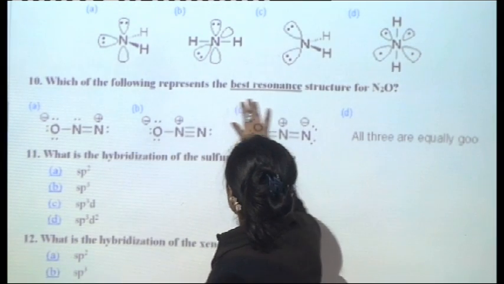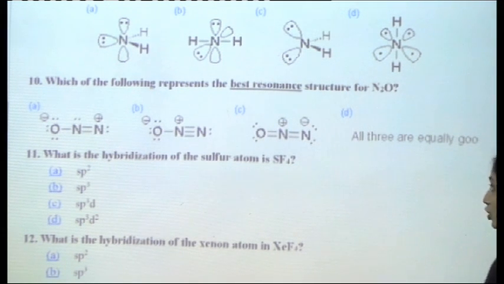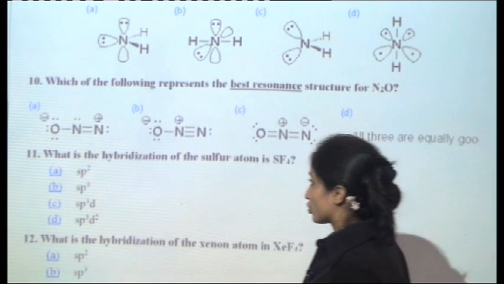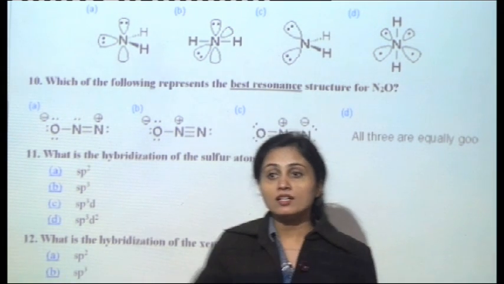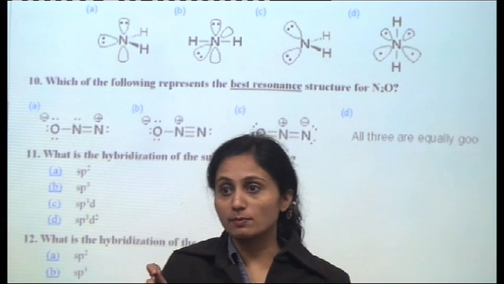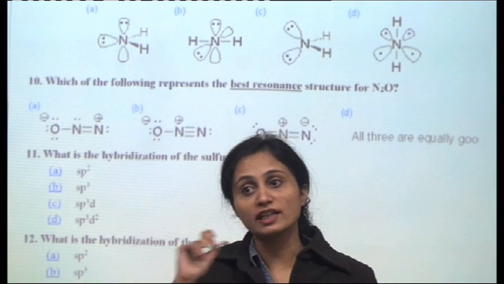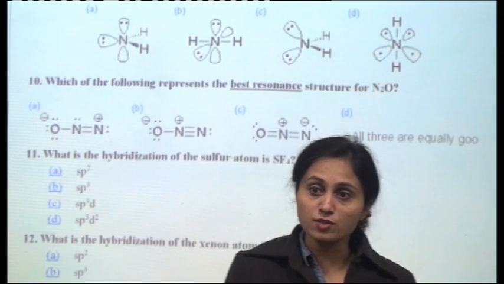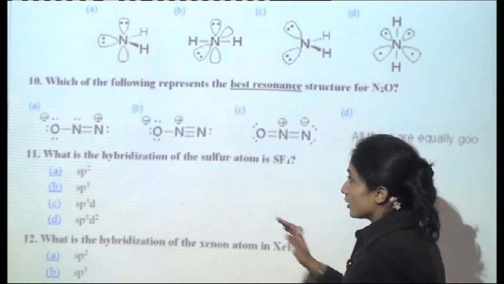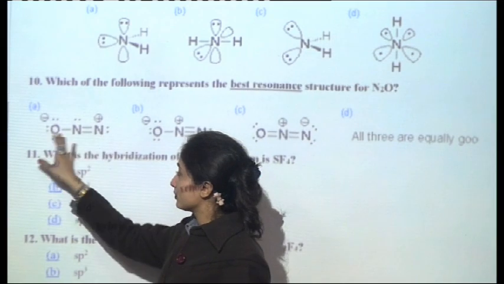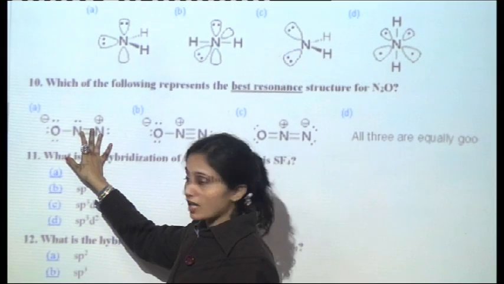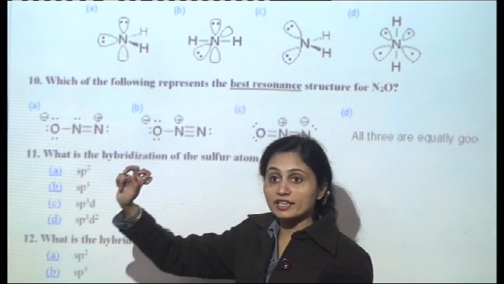Which of the following represents the best resonance structure for N2O? Remember, कुछ important features of resonance. The most stable structure in the resonance will be the one in which the negative charge will be on the electronegative atom and the positive charge will be on the electropositive atom. So, सबसे पहले तो देखो, दोनों में से इलेक्ट्रोनेगेटिव कौन सा है? ऑक्सीजन. ठीक है, और दोनों का इलेक्ट्रोपॉजिटिव कौन सा है? नाइट्रोजन. Now, look for the strongest bond जहाँ पे बन रहा है.